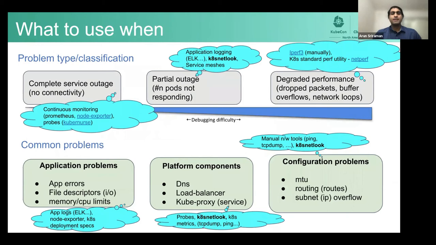What to use when. This is important. So again, going back to the slide where we looked at problem classification and common problems, what I did was I put down what you normally do when you saw such problems. And we've discussed this in the flowchart, so I'm going to skip this slide very quickly. But for example, if it's a complete outage, then you're probably better off looking at continuous monitoring and looking at probes. Each of these links, I'll share the slides, and each of these links will take you to GitHub repos where you get the app, you'll be able to install it and play for yourself.